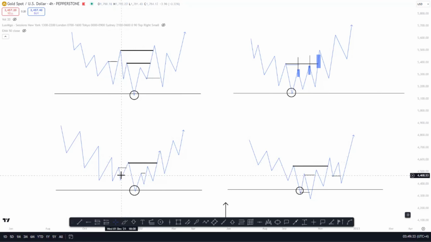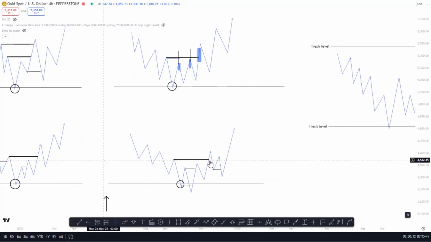Okay? When the price reaches our fresh level and we get this bullish internal breakout, have we changed from bearish to bullish trend, or are we still in a bearish trend? We are still in a bearish trend because the bullish internal breakout cannot change the direction. Okay? But what happens when the price breaks this last A shape that was created before the price touched our fresh level? Now we can say we changed from bearish to bullish trend, right?